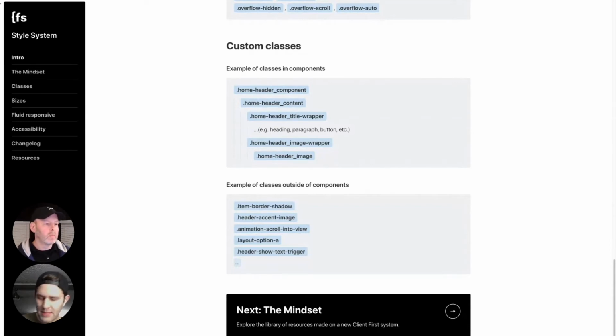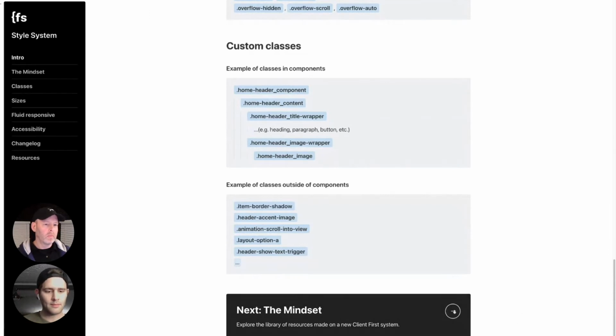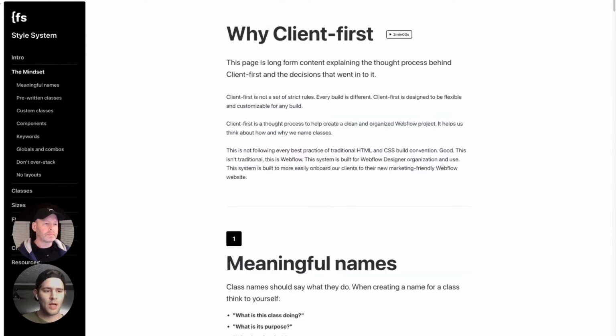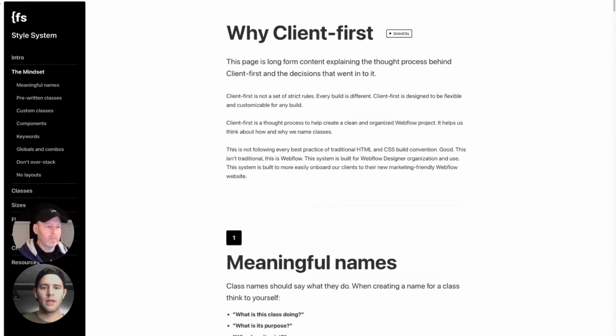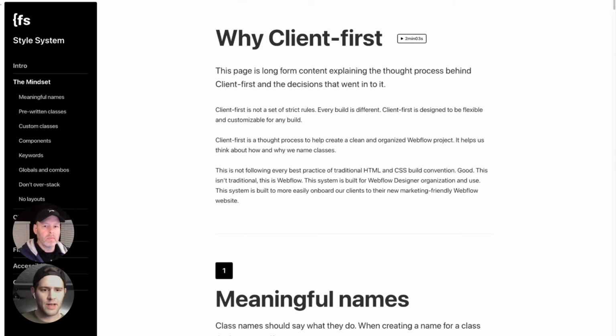And then, yeah, the bottom section doesn't really matter. So if you want, you can move on to the mindset. All right, so this is a lot of text. This is a lot of reading now here. If you just want to start reading through it, you can zoom in to make the text a little larger. And then I guess there is a 2-minute video, that little play icon near the top.